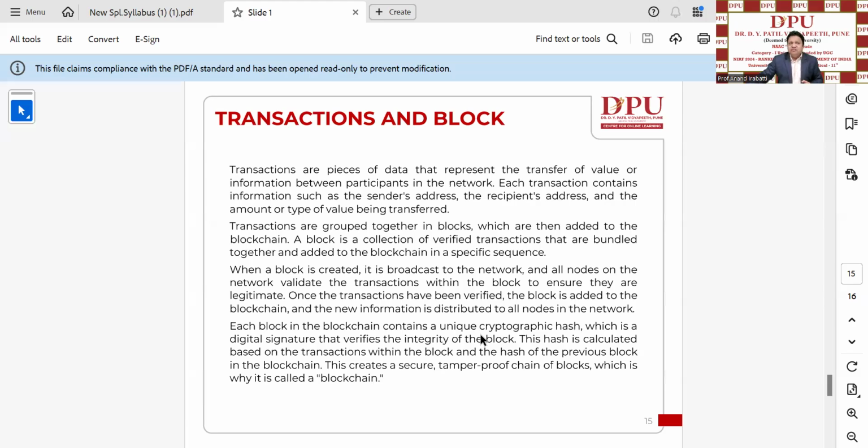What are the features of peer-to-peer systems? There are no central authorities involved. There is direct interaction among the peers, among the nodes, and it is resilient to a single point of failure. And there are different types of P2P systems. Where all nodes are equal, that is pure P2P, for example, Gnutella. And we also have the hybrid P2P system, which uses central servers for coordination, for example, BitTorrent. I think we are familiar with the BitTorrent application.